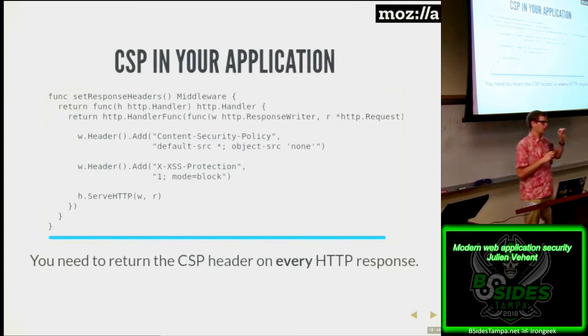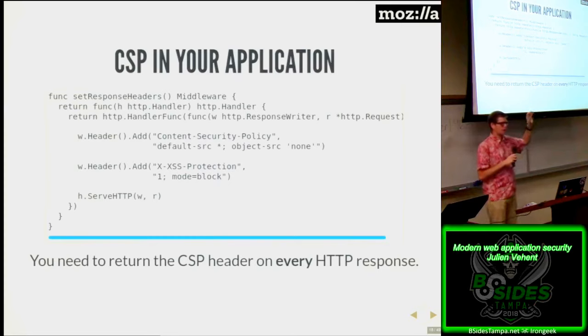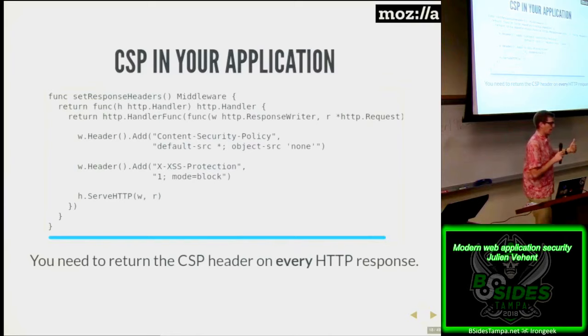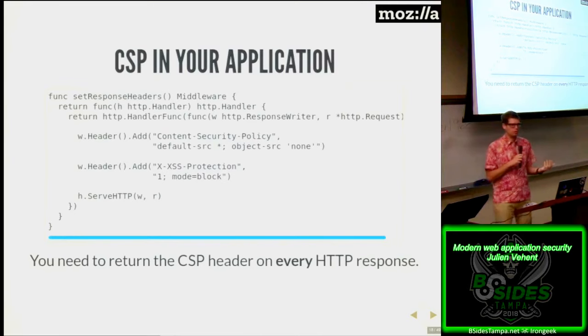But what you should know is this. If you're starting a new project, or if your dev team is starting a new project, have them use this policy, just as a starting point, and add stuff to it as they implement more features. And basically, it will not add any work to them. It will not add any more pressure on their development pipeline. But it will add a whole lot of protection to their web application when they ship it. So do it from the start. It's a lot easier.